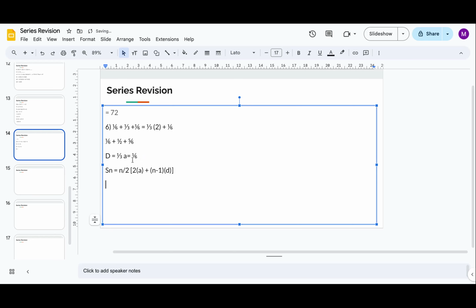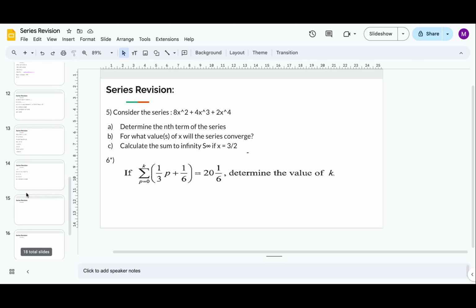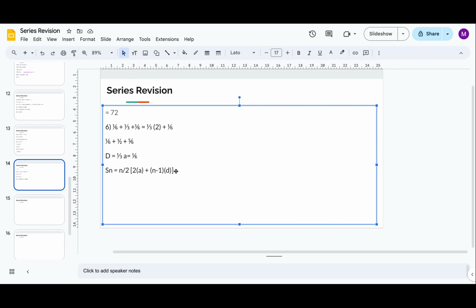times our constant difference of d. Okay. Now I know that they've given me the value of my Sn. Sn is equal to 20 and 1/6. Now, a nice little way to convert this mixed fraction into a proper fraction is to multiply 20 by your denominator and then add your numerator. So whatever base you have, multiply it by your denominator and add your numerator. So 20 times 6 plus 1 will give me 121. So this, in improper fraction form, is 121 over 6. So I know that my Sn is 121 over 6.